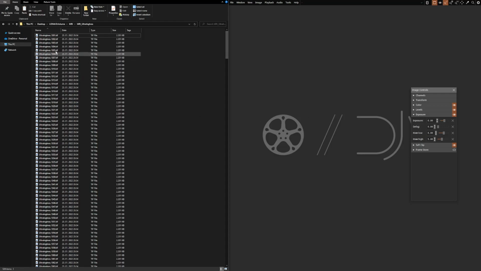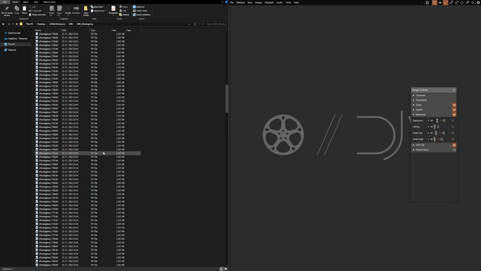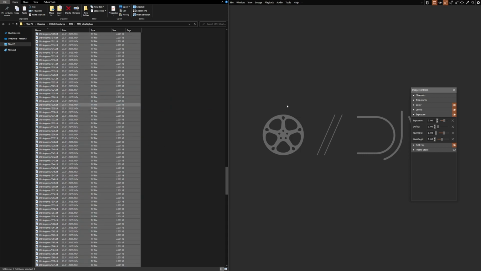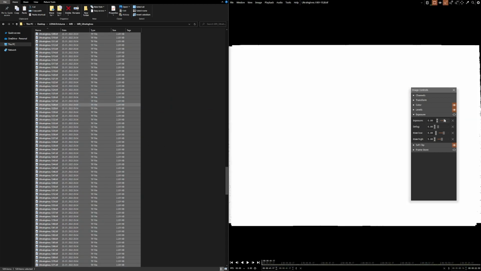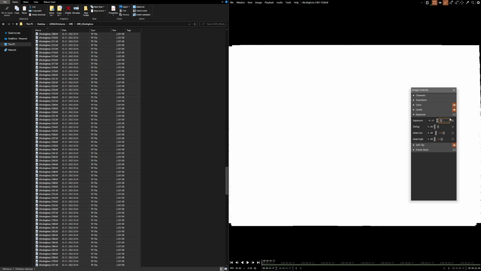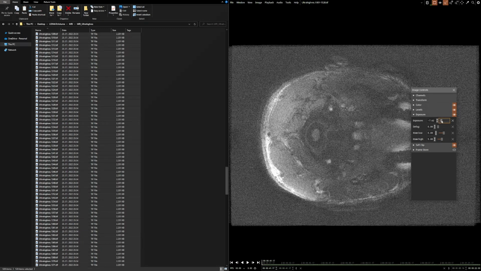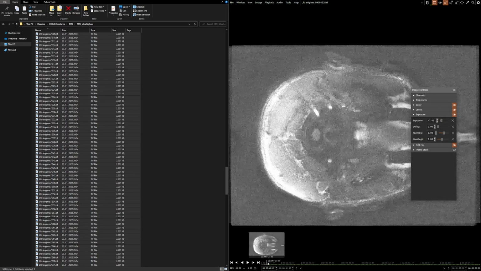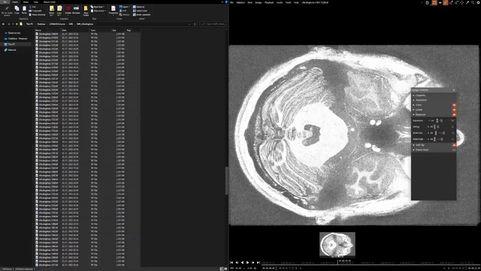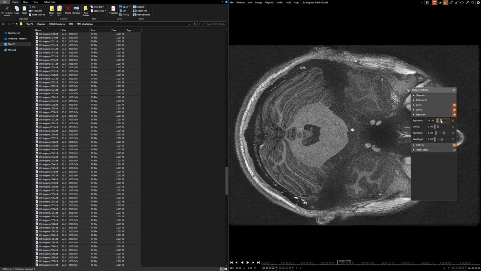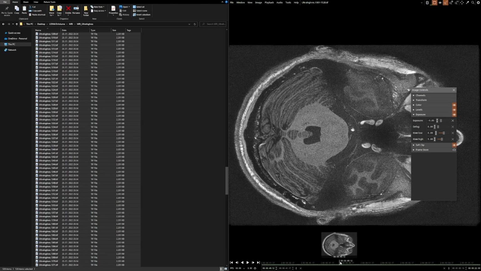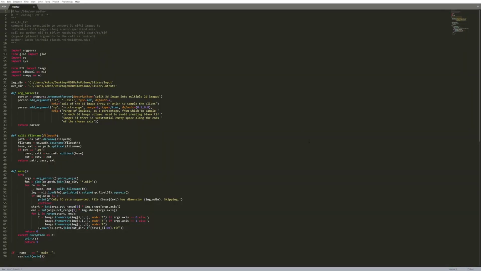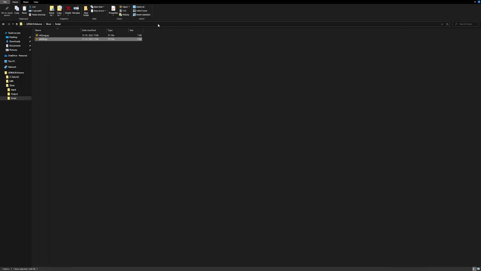First, you need your scan data to be a stack of regular images. There are quite a few different medical scan formats out there for different types of scans. But there are also scripts on GitHub and other programs that you can use to convert those medical scans into regular images. I won't be covering the conversion part, but I recommend that you use a file format that can store 32 bits of information for good results. I am using the TIFF file format because I found a script on GitHub that can convert NIF files into TIFF.